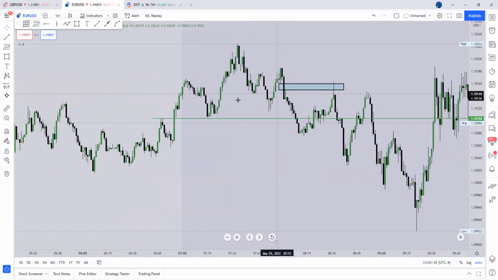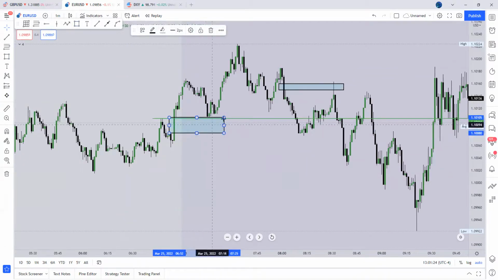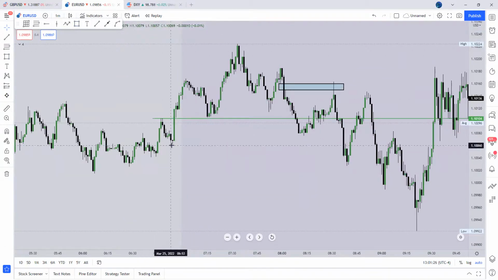However, even before this, I was looking at this. This is something that I saw. I would have actually been tempted to go into this if price would have gone lower. Now, obviously, this is a mitigation block also. So this is something that you could have taken. You could have targeted the mitigation block.